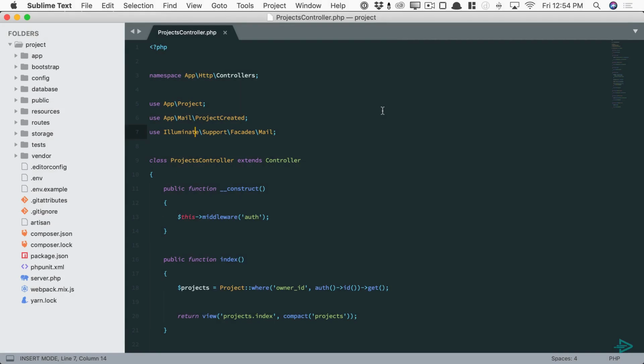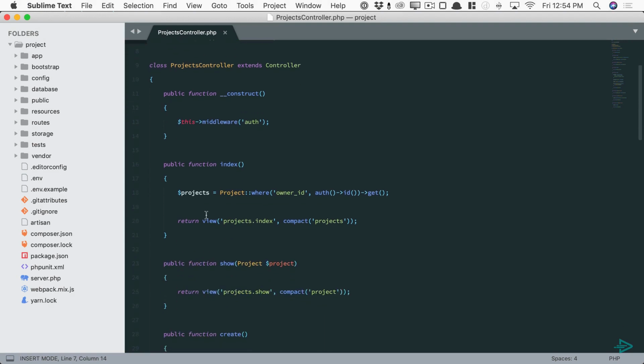Before we move on to eventing, let's take another readability pass through the code. Specifically, I want to point your eyes here. All right, let's read it together. So I'm going to set up a projects variable, and presumably that'll be a collection of this query. So give me the projects where the owner, the creator of the project, is equal to the person who is currently signed in, and then get me the results, get me that collection.